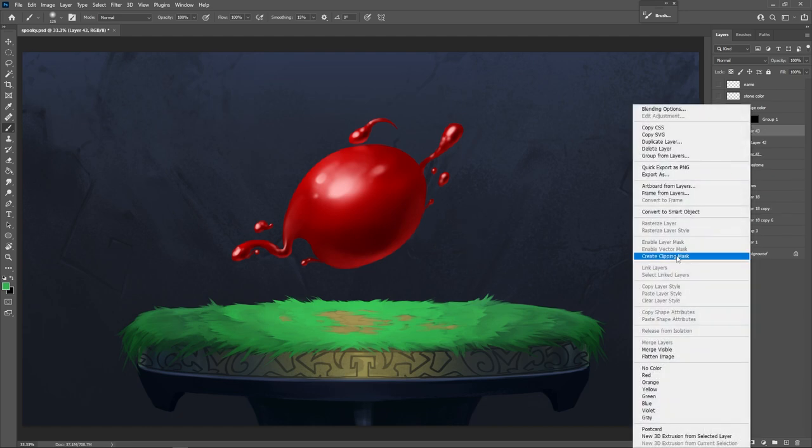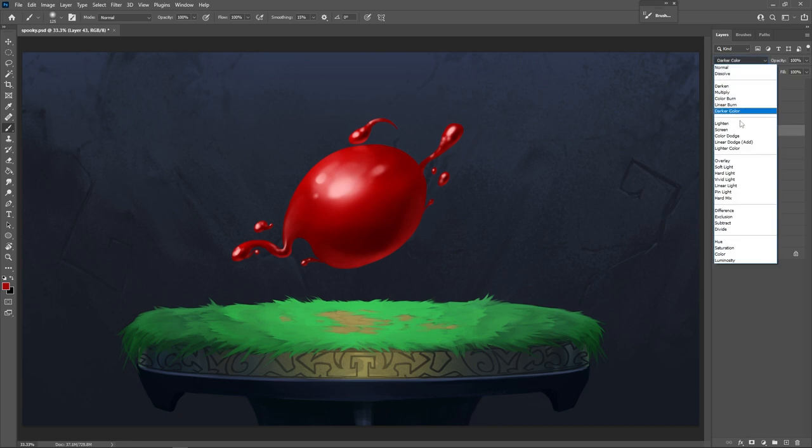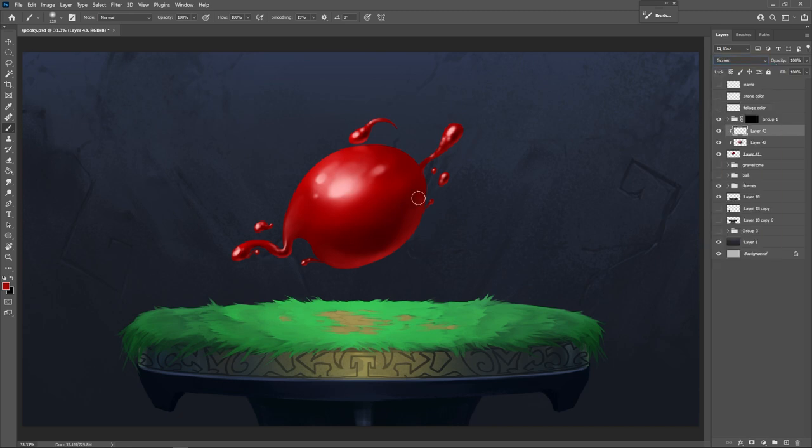But now I am going to make a new layer, and it's going to be a clipping mask, and I'm going to grab the red, and we're going to switch to screen. And we are just going to take that brush and put it into the lighter areas, just a touch. Because if the liquid isn't thick enough to actually have enough substance for a shadow, if it's thin, it's not going to even cast a shadow.